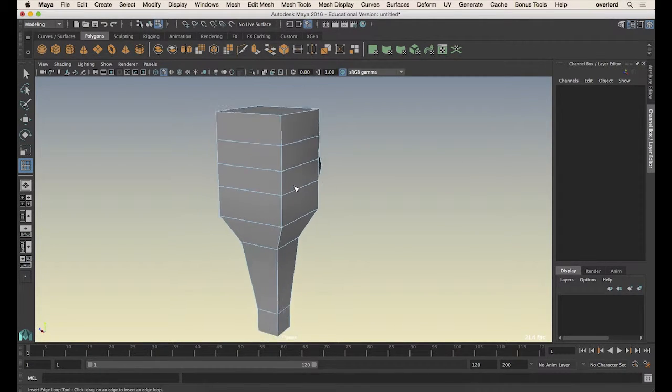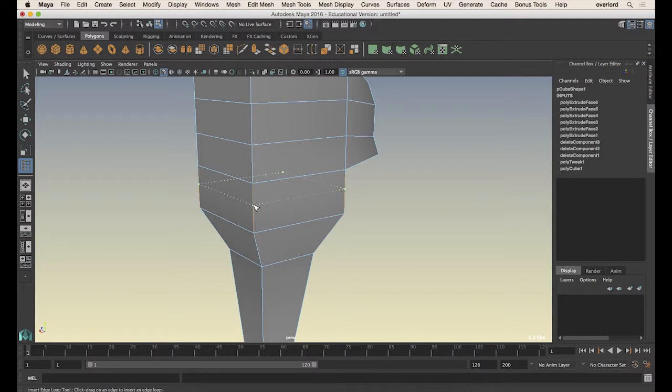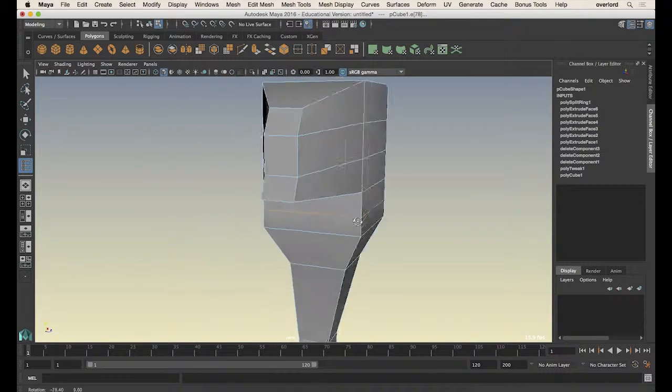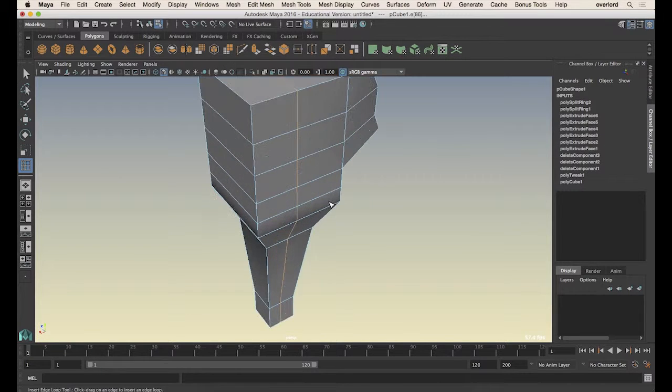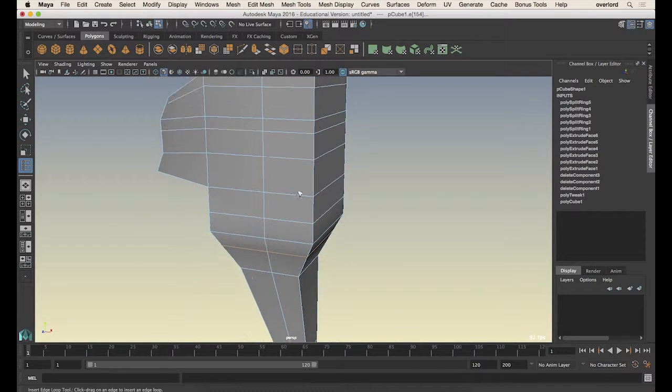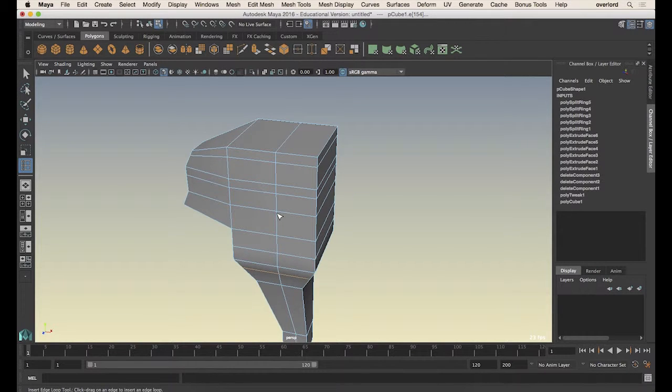And in order to insert an edge loop, all we need to do is click on an edge, and we get a loop of edges that goes all the way around our object. This would also work if we clicked on this edge, then we get a loop all the way around this way, and we can just keep clicking and adding loops. So when we're doing our walkthrough tutorial, we'll see how this can be very useful. There are a variety of options that we're also going to look at maybe later.